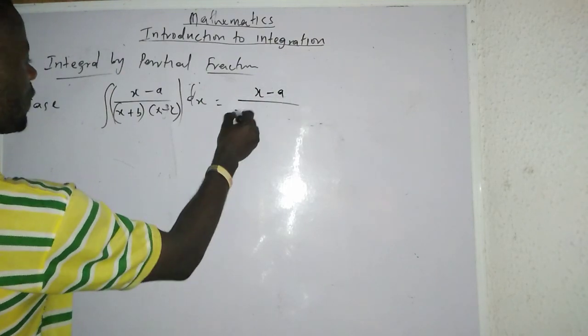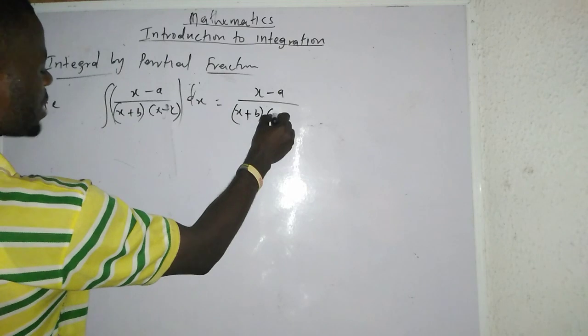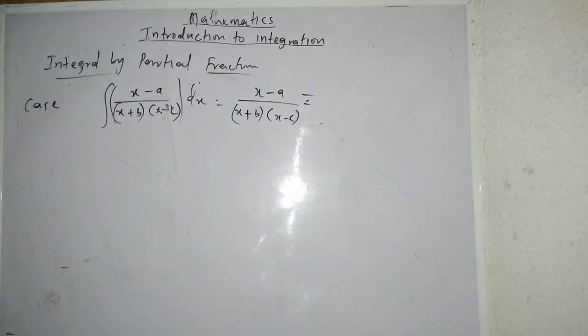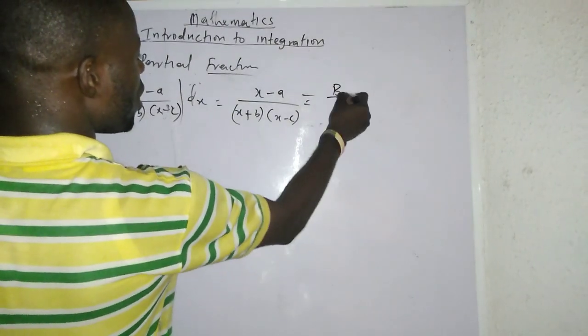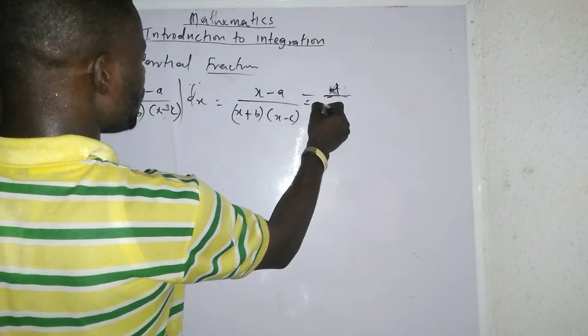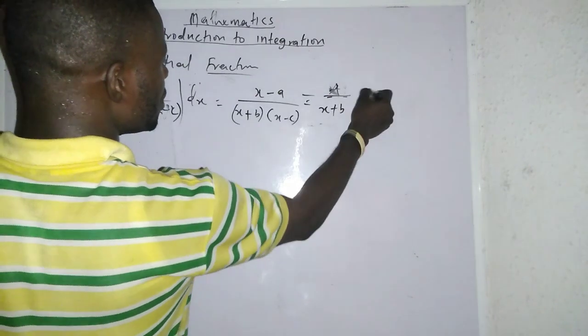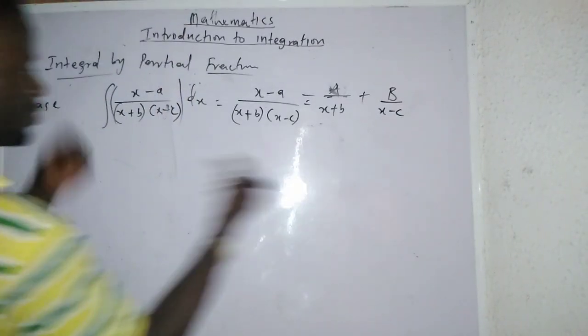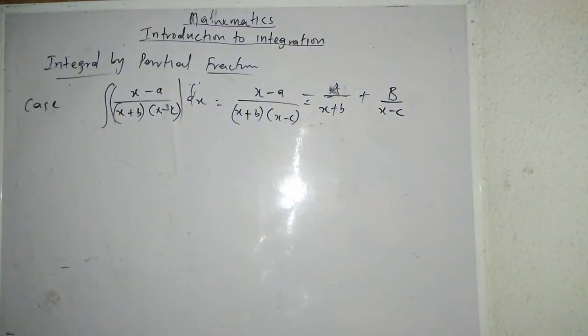Now, if I should do the partial fraction of this, it means x minus a, bracket of x minus b, x minus c, is equivalent to A all over x minus a plus B all over x minus b plus C all over x minus c. I can solve this partial fraction as I want. The second one, I think I will explain when next we meet, because it's very wide, it requires one video. Now, another one is case 2.